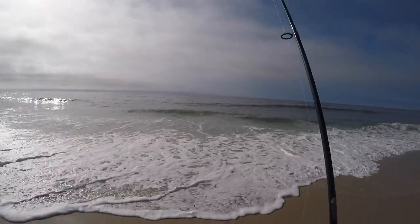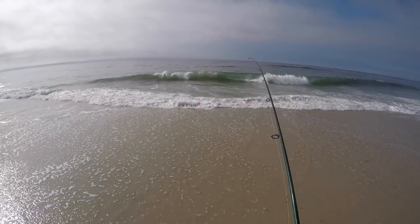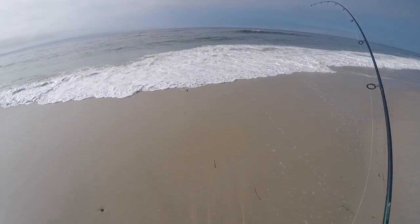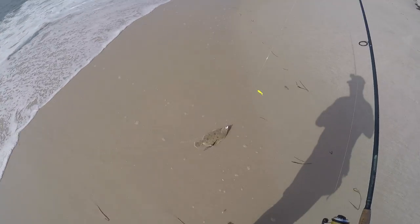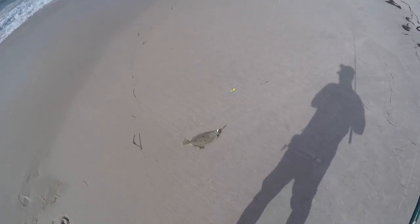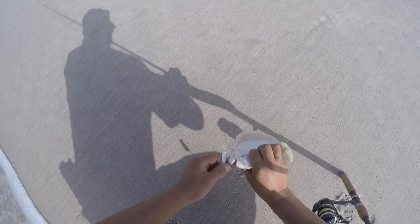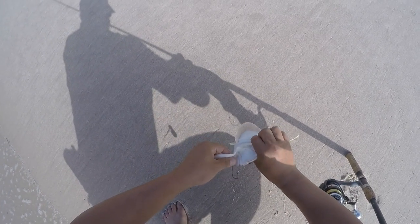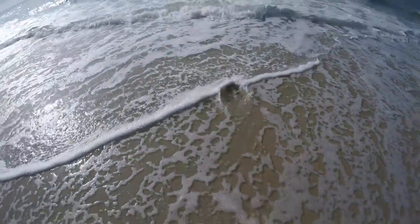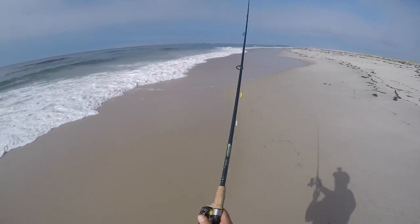First fluke, and it's a baby. Let the waves help it out. Get him out of the water. Hey, little guy. Get you back in. All right, broke the ice.